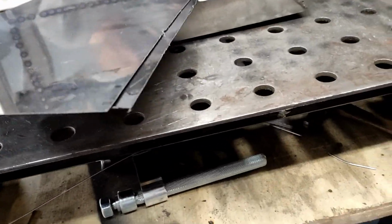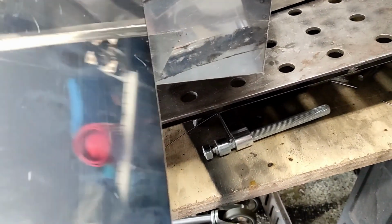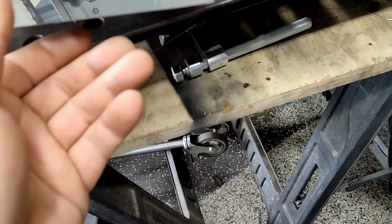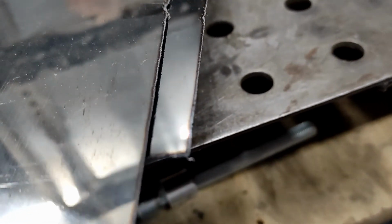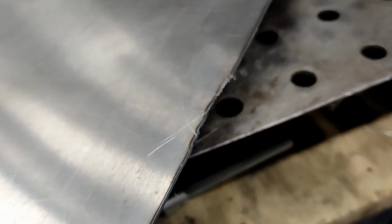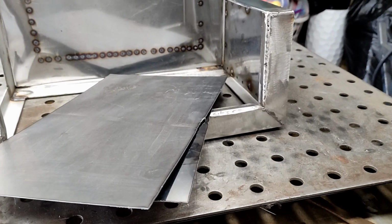For those people who are interested in this kind of plasma cutter, it's very cheap. So you have a close up of how clean this machine actually cuts. Hard to focus yet. Here you go. You see, there's barely anything. You have to work with a little sanding. I really see this on thin material, the machine is absolutely perfect.